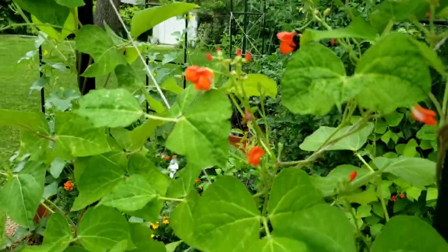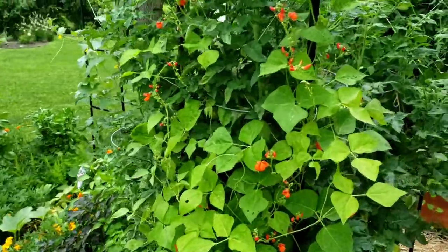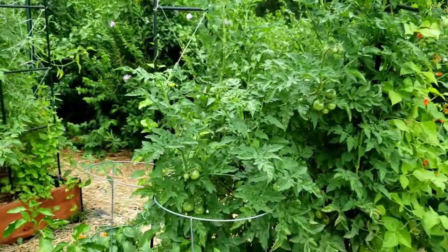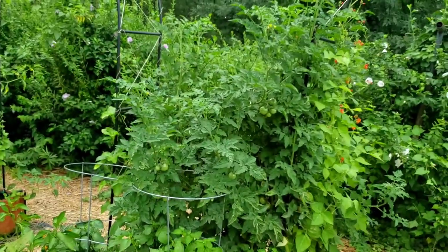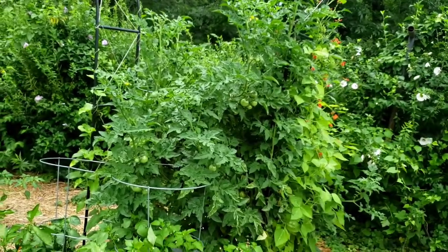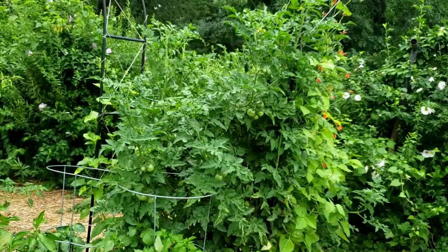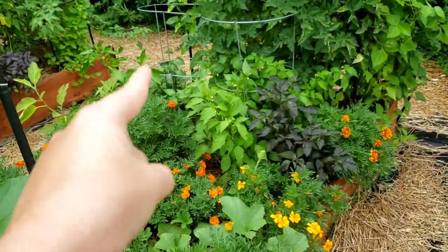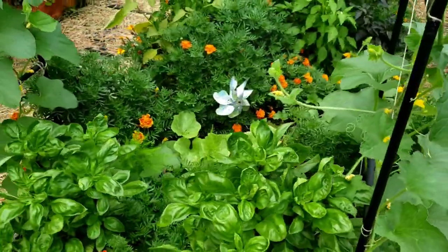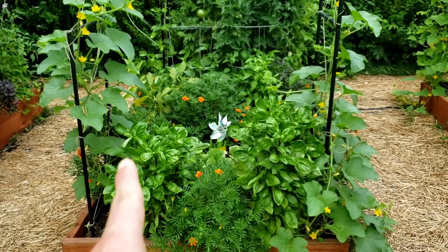In the afternoon heat everything's kind of gone to sleep — I find a lot of bees asleep out here in my plants. Coming up on bed four: it's a mishmash of stuff. We've got determinate tomatoes — a pink opal which is a cherry type, a firebird sweet which is a larger type, and some beauty kings which are another really big slicer. I've got fruit inside I can show you which I'm really excited about. The rest has California wonder peppers, an eggplant, and tons and tons of marigolds.